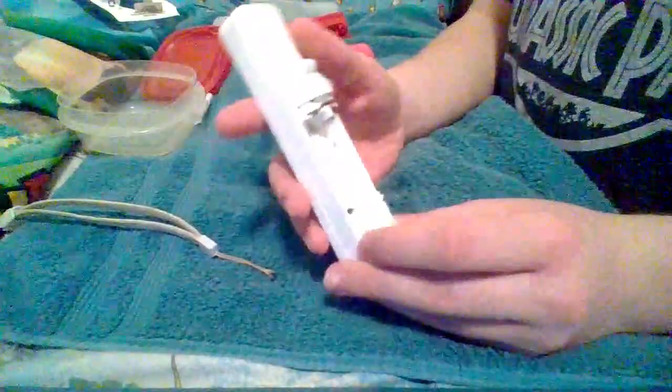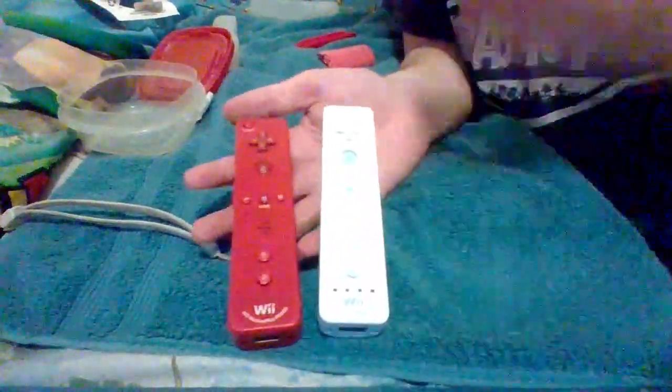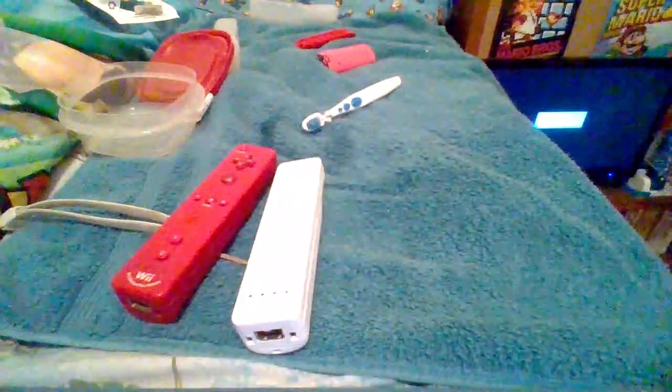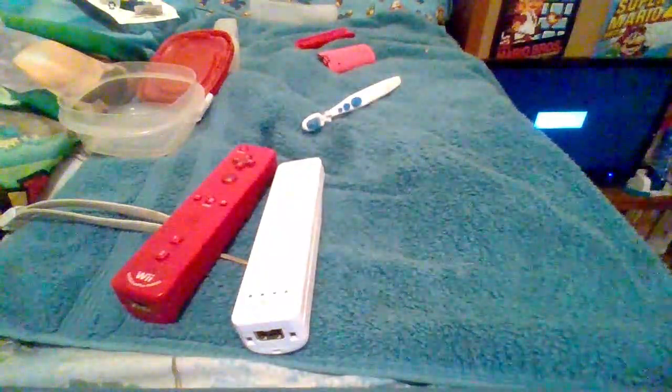That's looking pretty good. So yeah, two Wii remotes. Looks like they're working now, yeah. And you may be wondering, early in the Wii video I was talking about how I don't like opening up Wii remotes. I'll show you exactly why.